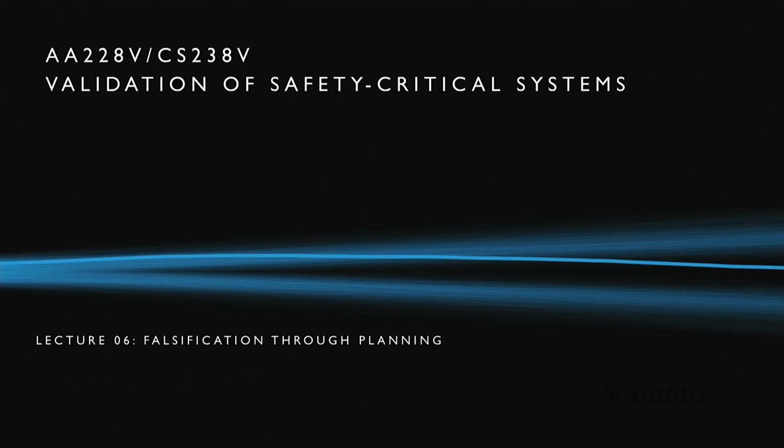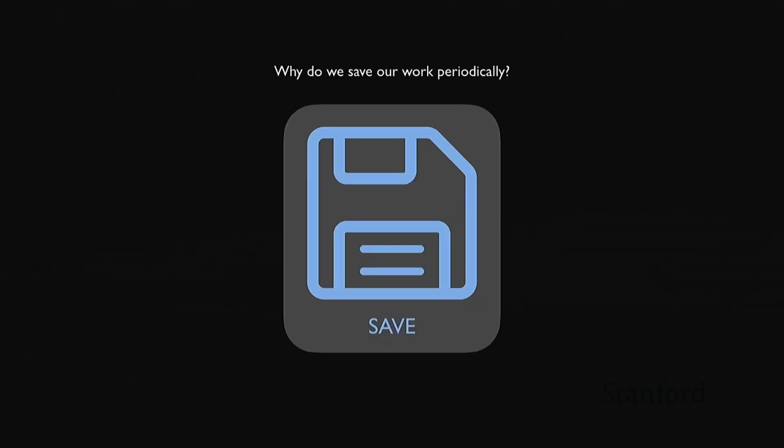Everything we just talked about was doing falsification. For this next lecture, we're also going to talk about falsification, but we're going to come at it from a slightly different perspective. Before, we were using optimization, and we were also doing lots of setup with these disturbances and whatnot. Now we're going to do falsification through planning.